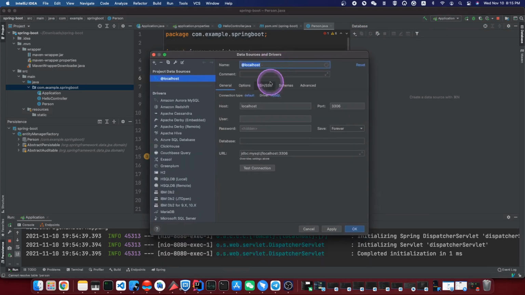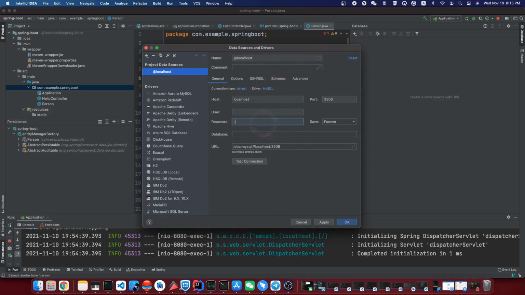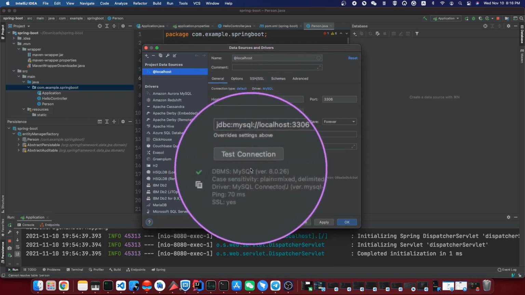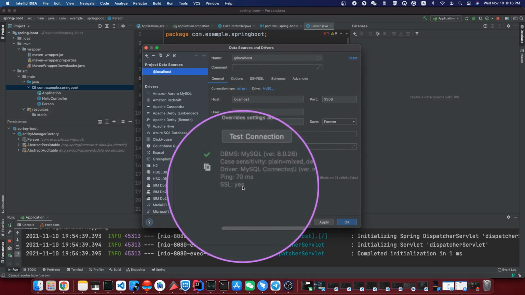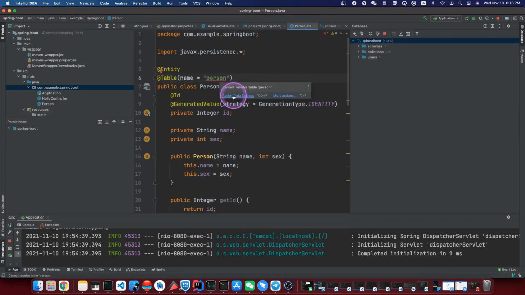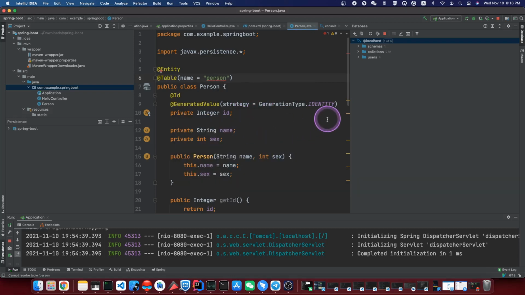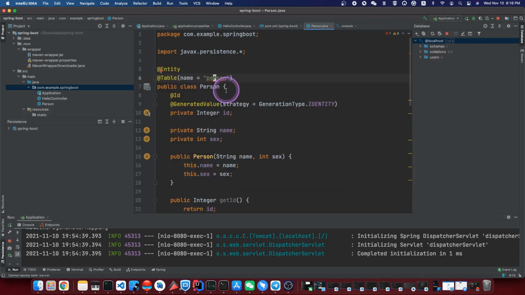By doing so, you'll get a new window. What you need to do is fill in all the information needed to connect to that database. If you run a test connection and it says yes right there, that means you have successfully added a new data source. Now, if we go back to our code, we can assign a data source for that code with the new one that we just added. After we hit the OK button, we should be done.